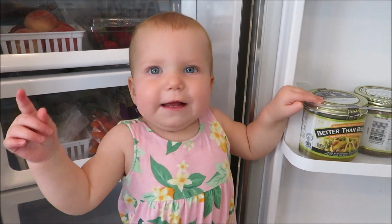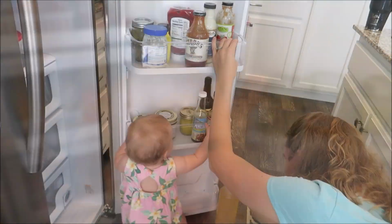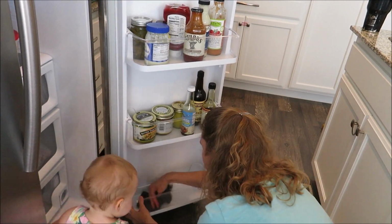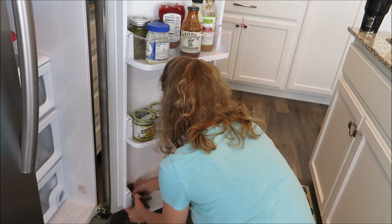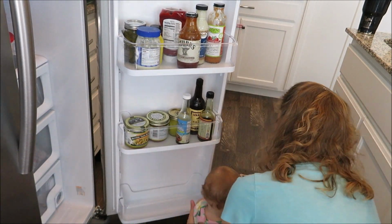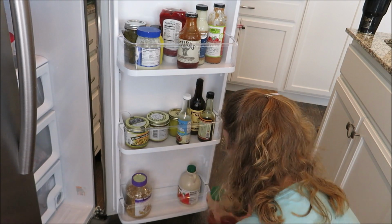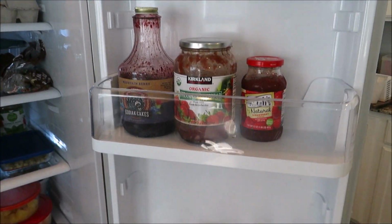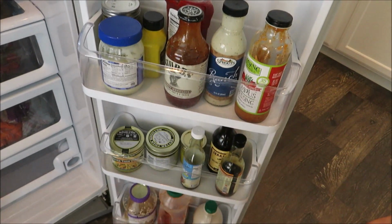This is a grape juice mess from who knows how long. Just keeping it real here. And here it is after, all nice and clean.